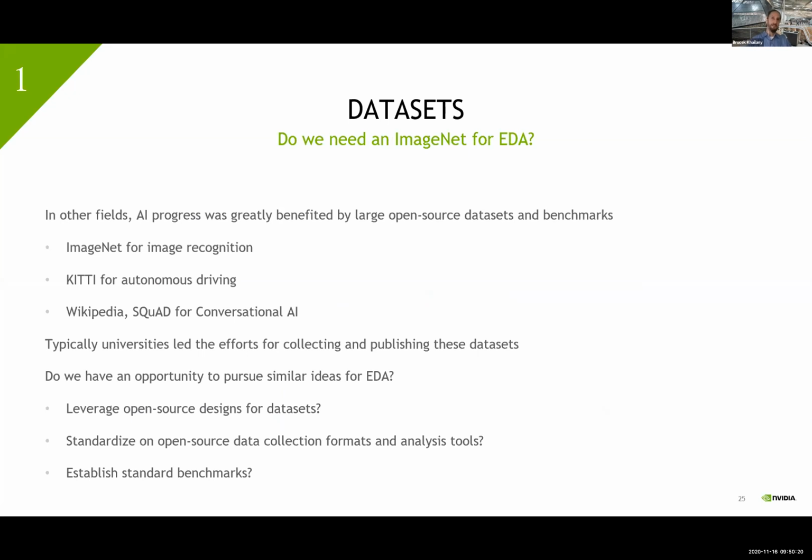The first observation, as I mentioned, is that a lot of the work for all the work I talked about is in the data sets. It's feature engineering, curating your data sets, avoiding data imbalance problems and false positives, and covering the design space. In all these other fields where people have made a lot of progress in AI, they have greatly benefited from large open source data sets and benchmarks that everyone standardized on. ImageNet was the first for image recognition. There's an equivalent one for object detection and autonomous driving. And most recently in conversational AI, people are using self-supervised learning on basically all of Wikipedia for training. And then there are smaller data sets such as SQuAD, the Stanford question answering data set, for evaluating their conversational AI workloads.